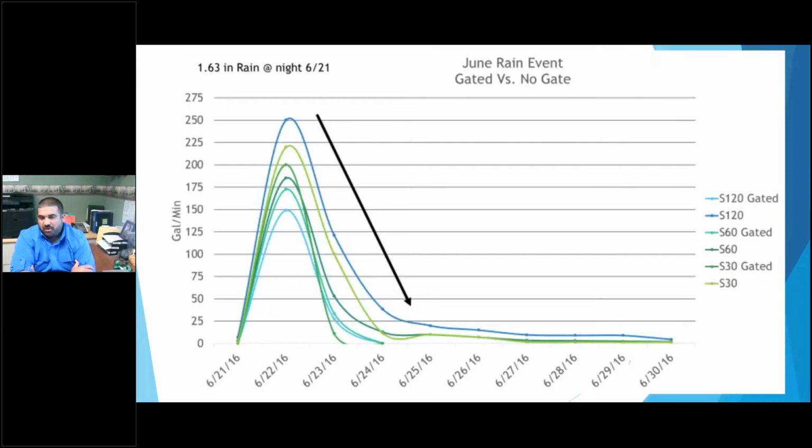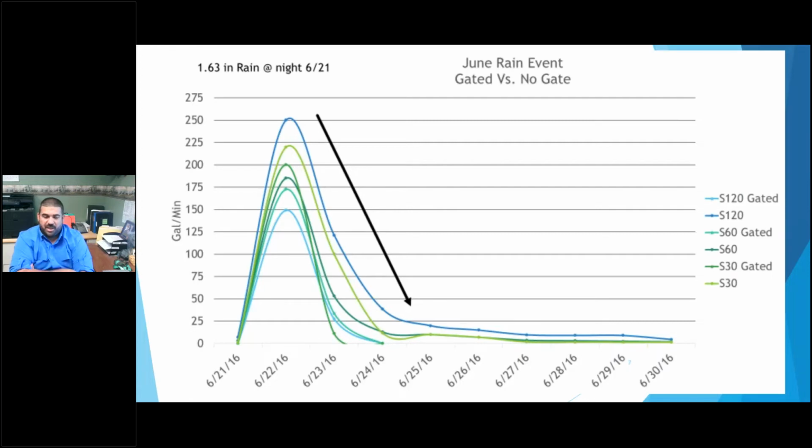But one of the things that we found out, even just doing our manual measurements and looking at the flow, is in this case here, we had a little over 1.5 inches rain on the night of the 21st a few years ago. And so we did measurements on flow before that, and then we came out that day multiple times, and just about every day for another week, and how quickly in each one of our systems the flows actually peaked and then dropped off back to a minimal flow.